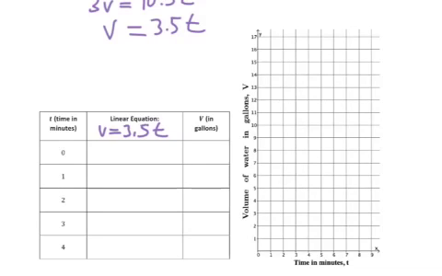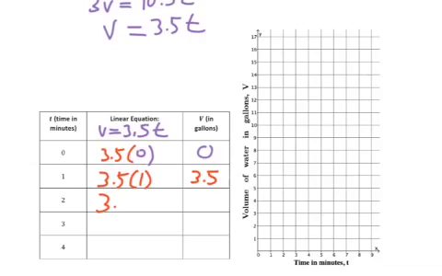So now we want to figure out, okay, well, how much comes out in 0 minutes? How much water comes out of our faucet? Well, if it's coming out at 3.5 gallons per minute, that's going to be 3.5 times 0 equals 0. So obviously, at 0 time, no water has come out. Let's take a look at 1 minute. 3.5 times 1 is 3.5.